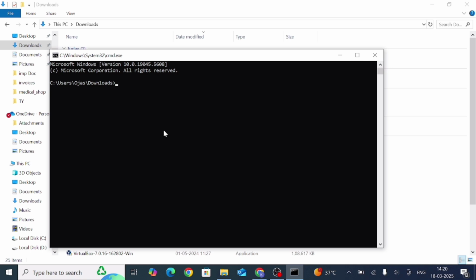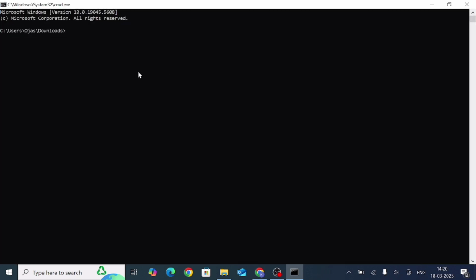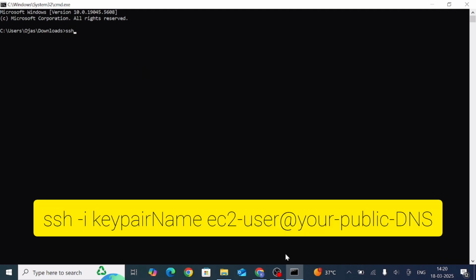Now I work on the Windows OS. If you use Linux OS, all the commands which I mention here work well too. Our instance, we connect it with our local machine. How we connect this, now we see. This virtual machine, we now connect with our physical machine. ssh space -i and our key name. So what is the key name?